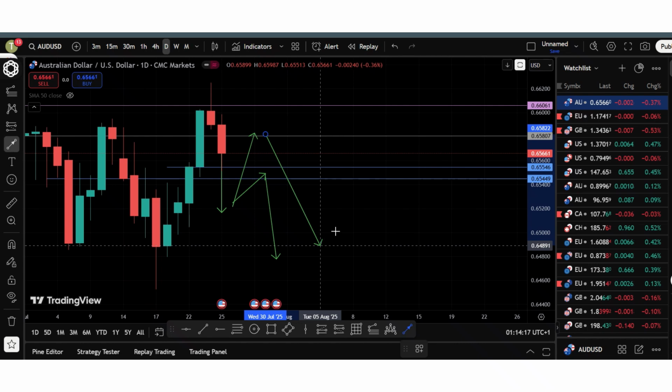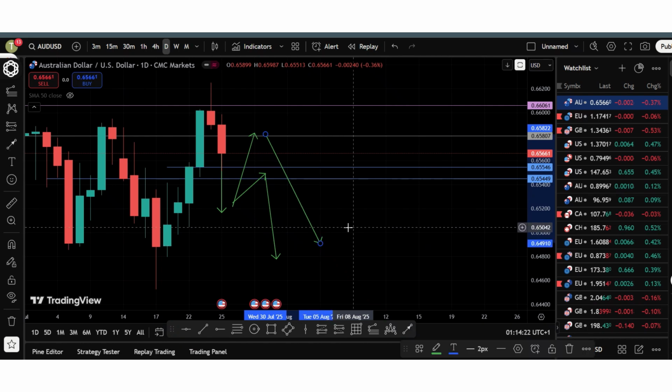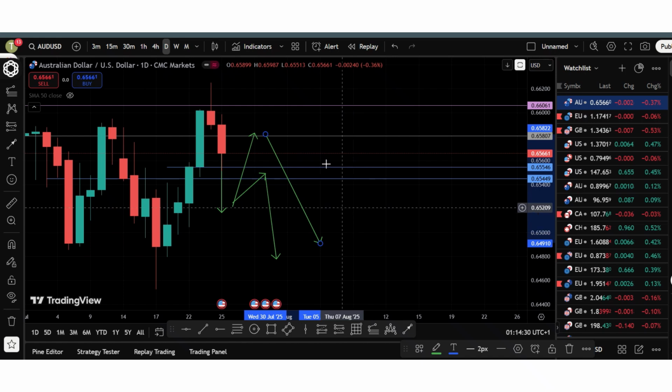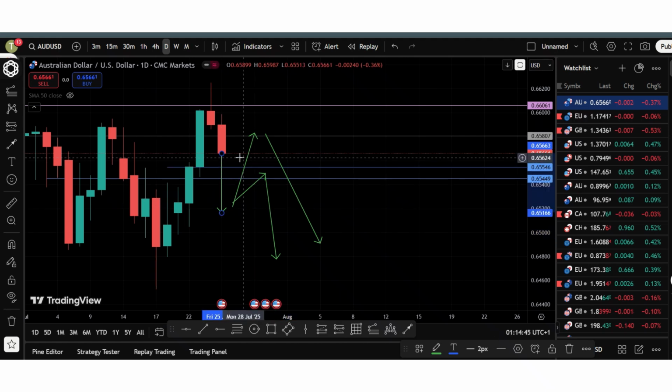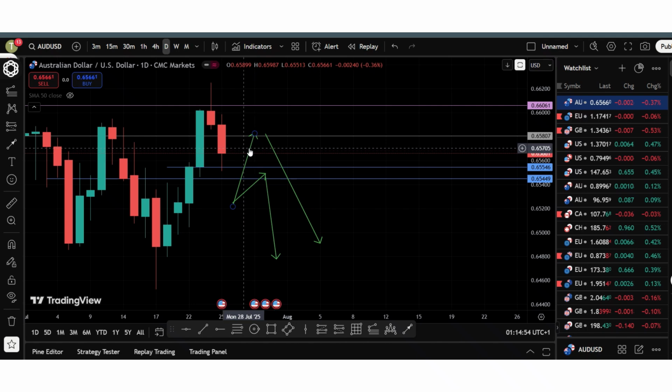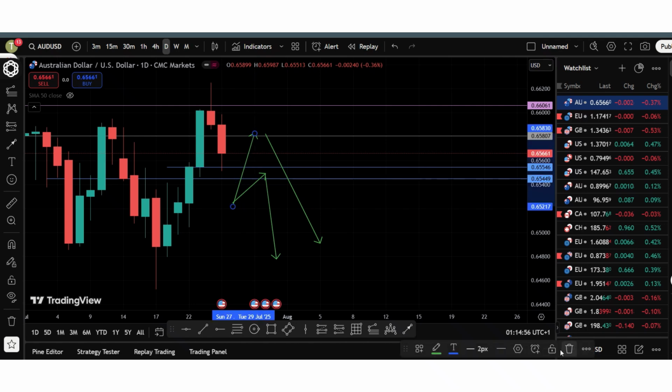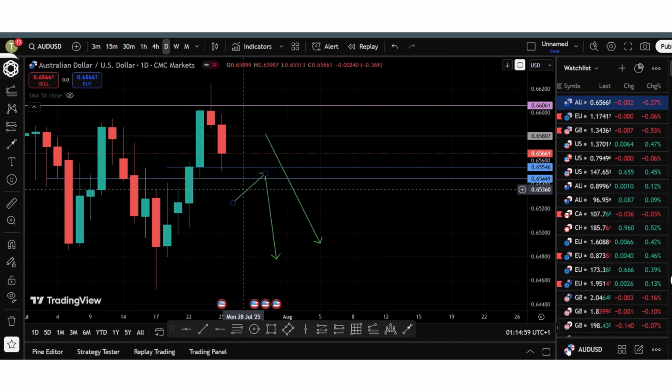So this is what I'll be expecting. If this candle had closed below here, I'd be expecting a rejection from here. If it doesn't reject, I'd be expecting a rejection from here. My mind would just be bearish. So coming next week, if we see a bearish close below here, and we don't see any bullish engulfing candle closing above this level and invalidating the whole move, then we know that this level is bearish.